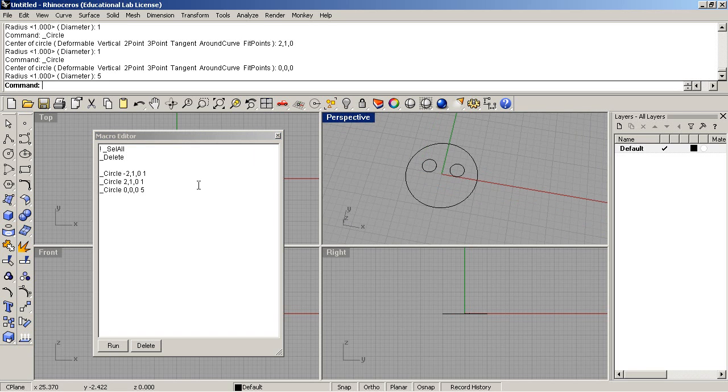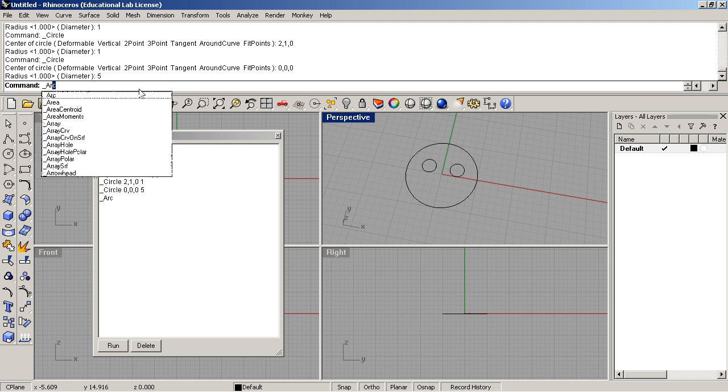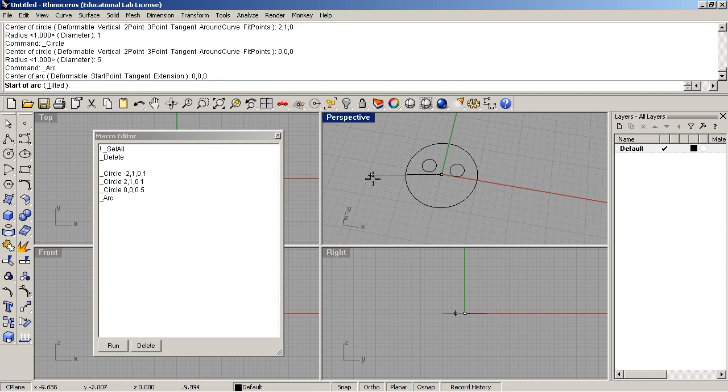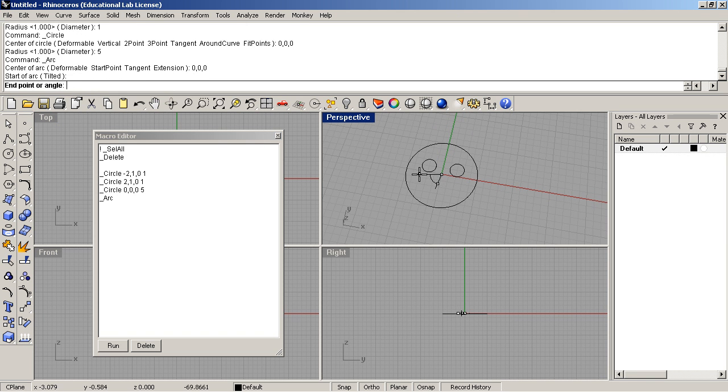Okay. Then I'm going to have a smile. So I'm going to have an arc that starts, and sometimes you may not know what the command is, so just type in arc in the command line at the top, hit enter, and you'll see, okay, the next thing needs to be the center of the arc. There are some other options that you can choose, and if you put the dash into it, you're able to control those options, but I'm just going with the defaults here. So we're going to put a 0, 0, 0 for the center, and then the start of the arc is going to be somewhere down here, and then some degree.